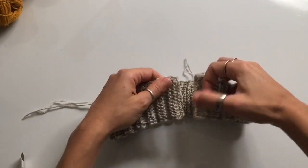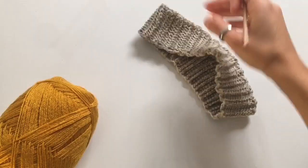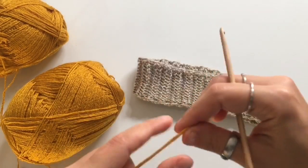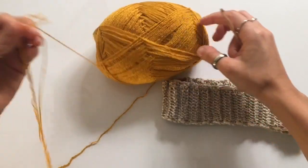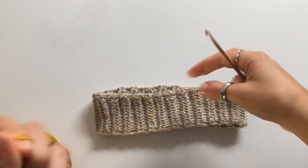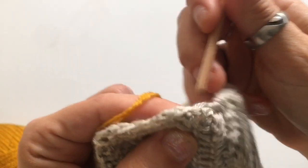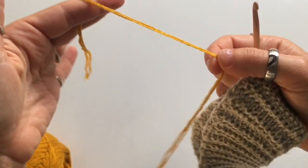Once your brim is sewn and ready, we move on to the hat part. You're going to need two threads from one of your yarn balls — we'll be crocheting with two threads simultaneously. Get one from the outside pull and one from the inside pull. Once you have your two threads lined up with a nice long tail end, grab your brim, go to where your seam is — that's going to be your first stitch. Insert your hook into the stitch; if you can't see it from the side, look at the top to see the stitches along the edge.